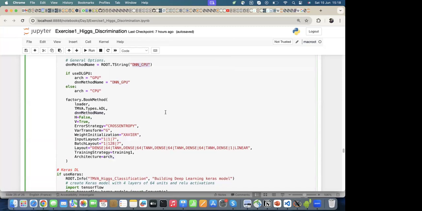I've never used GPU. Yeah, exactly. Like in the case of TensorFlow, I think you have to use CUDA DNN instead of the DNN if you want to run on the GPU. Yes, maybe I can check and get back to you, or I can also write it in the README.